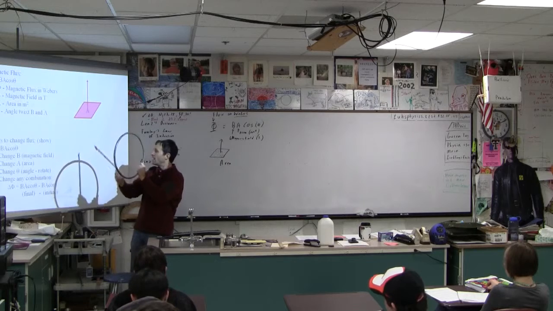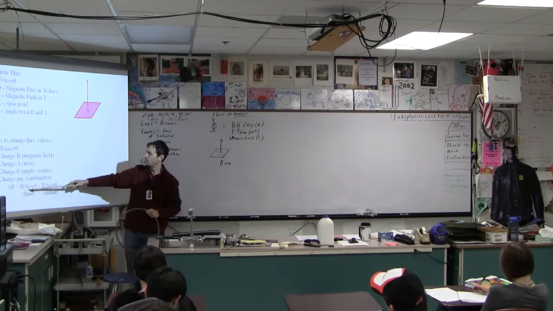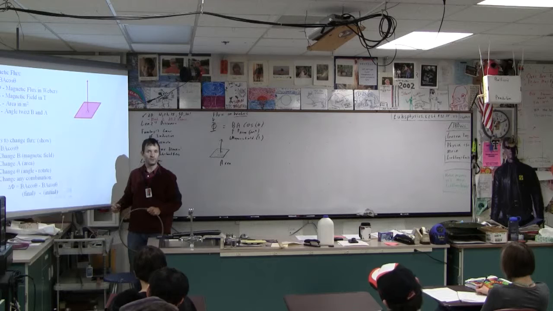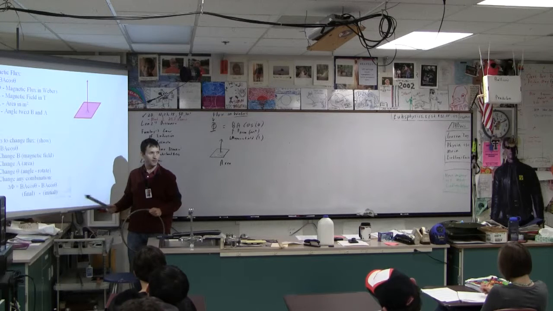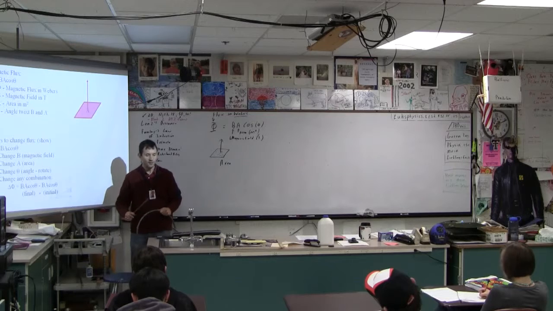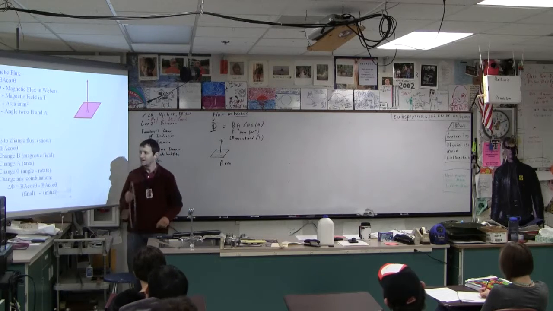Okay, and then we can also do any combination of it, right? So in general, the change in flux is just your final flux minus your initial. It's always final minus initial, right? The amount you've grown this year is your final height at the end of the year minus your initial height. Flux is a theoretical concept that lets us calculate EMF. There you go. So there it is.